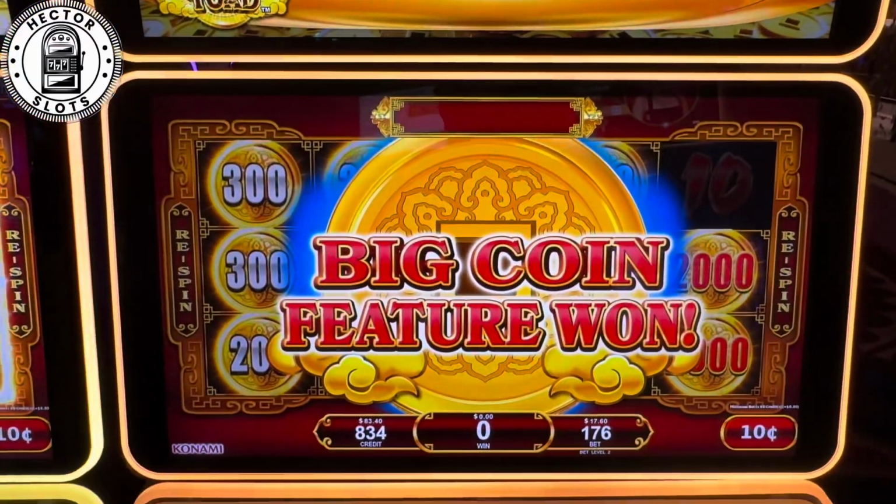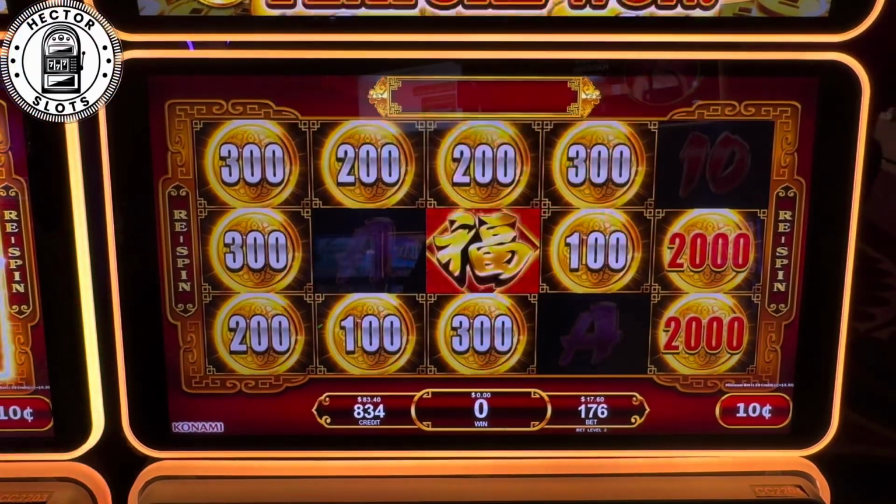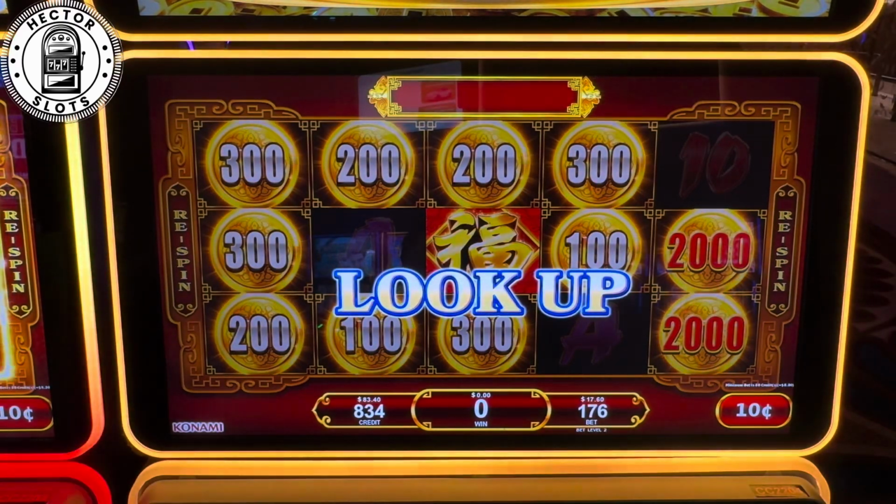We got it. This could be huge, guys. This could actually be really, really big. Hold on. Here we go. All right, guys. We got a 1760 bet bonus on this, whatever this machine's called. We got to get a big multiplier. Times 10, and we can make an epic comeback.